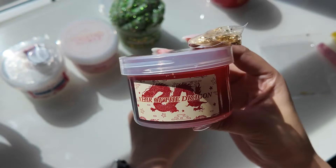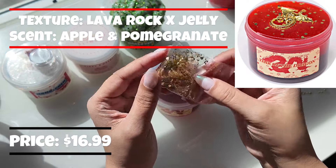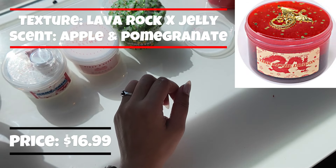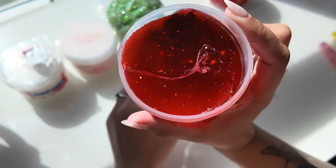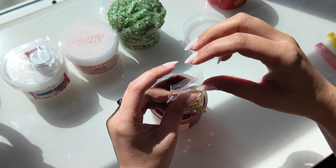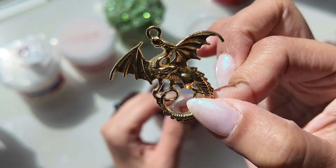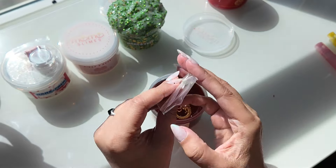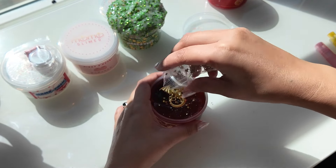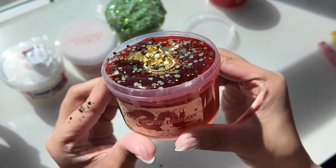Year of the Dragon. I had to get this one because it's a jelly with lava rock, so I definitely wanted to try it. It comes with a really pretty dragon charm. It smells really yummy, and look at that — there's gold flecks inside the jelly. I'm really excited for that. Here is the dragon charm up close — really pretty. Let's put them in the center. Really nice, super pretty.